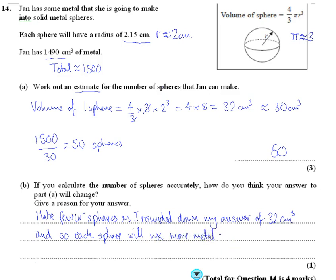Okay, so actually, I rounded down here, I rounded down here, and I rounded down the answer I got. So actually, each sphere is really going to take more than this. And if each sphere takes more than this, actually, we're not going to be able to make 50. We're not going to be able to get 50 into the 1,490. It's going to be a worst case scenario. Okay?